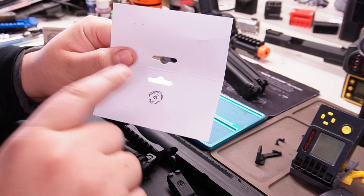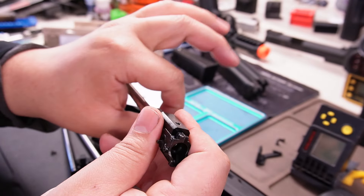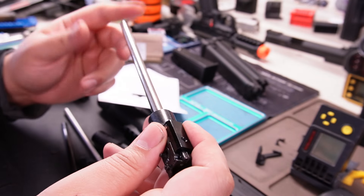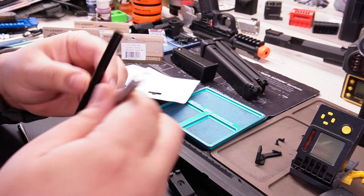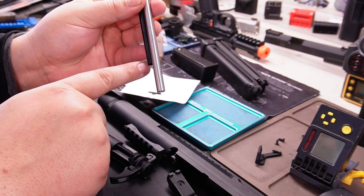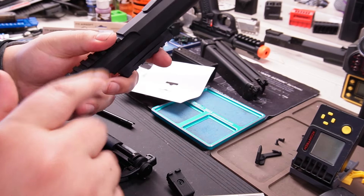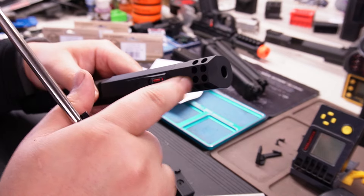I want to 3D print some baffles to shove through and have a little support in there. That's something TTI could do in the future, or sell as a kit for people who don't want to run a 200 millimeter. You need at least a 6-inch — you cannot get away with 129mm. Look at the difference: the BBs get chewed up, it's too far over distance. This sits two to three millimeters just outside the compensator.